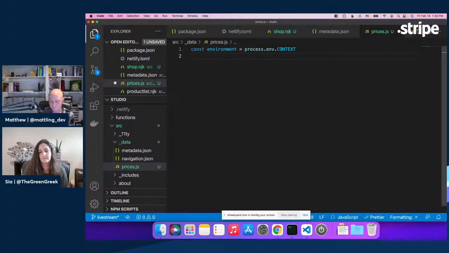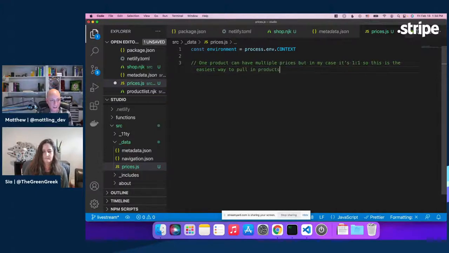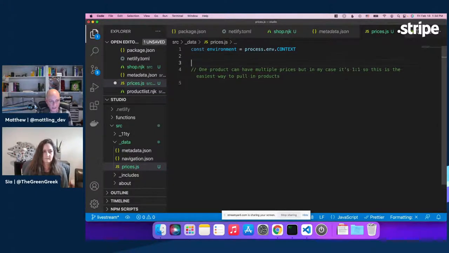This works perfectly in this case, because Sia's products and prices are one-to-one. So you effectively get the product embedded in the price, but it would be pretty simple if you wanted to query for prices, expand the products, and then iterate over the response and rehash the product to the price, basically. I can grab a link, we have a whole series on expansion on our YouTube channel. It's really cool because you can really simplify your code because you don't have to make as many API queries, and it can also speed things up because you're getting all the data eagerly loaded in a way with your queries.